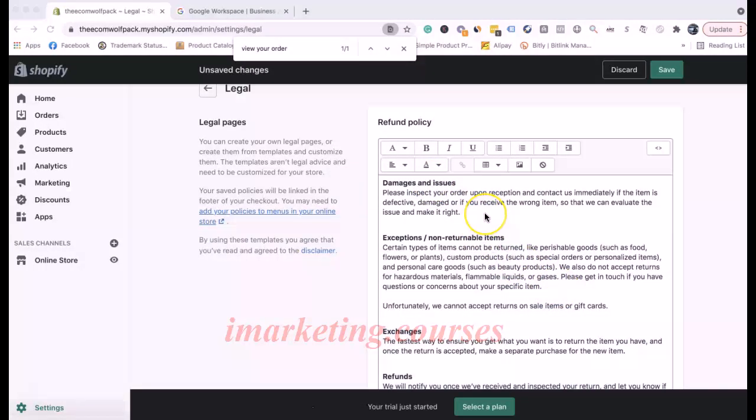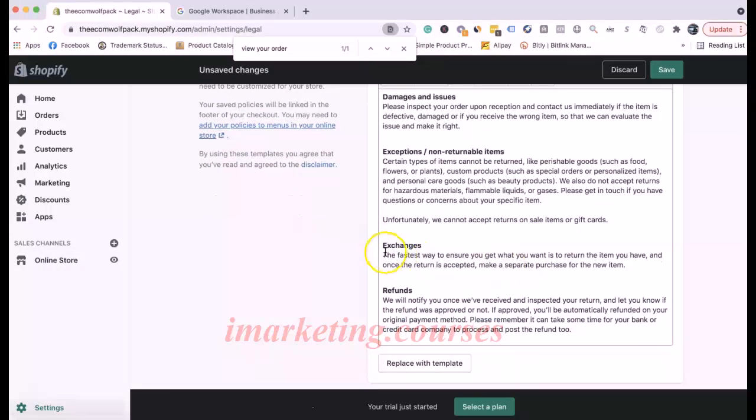Your refund policy. If your refund policy is 30 days or 60 days, I would recommend 30 days. So you're going to want to put that in here. You're going to want to have a policy for any exchanges, maybe unopened items you can exchange, and then refunds, anything that you want to edit. It's your business.